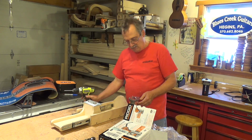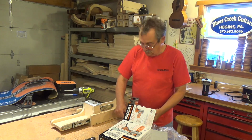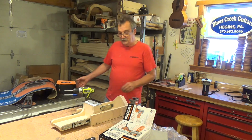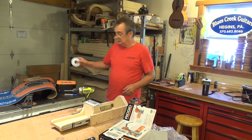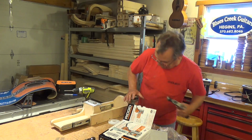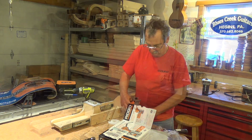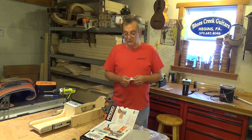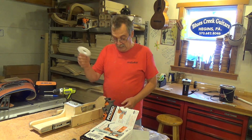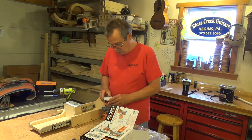You use what you use because it works. But for those of you that are having a lot of difficulty with your binding, this is going to take one of the variables out of the equation for you. So you'll be able to be just a little bit more accurate. So I have this out. I now have to take this little plastic chute out because we really don't need it. Okay, so now we took out that little chip feed thing. Now I'm going to put my donut back on.